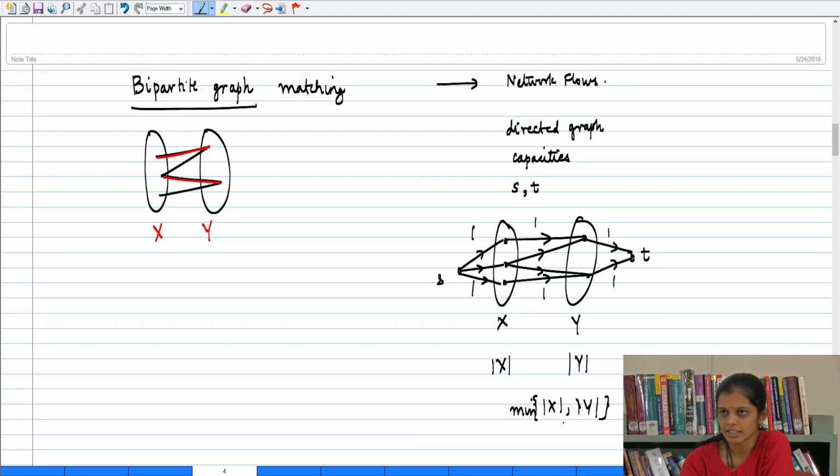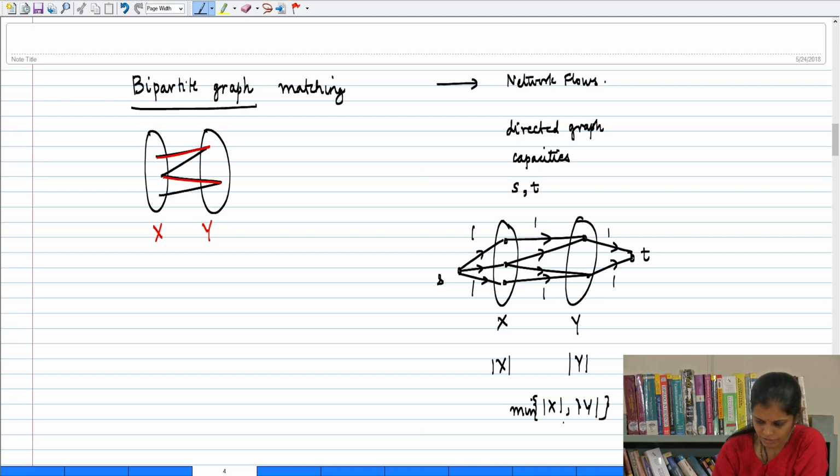Once we have constructed this flow network, we subject it to a flow algorithm, Ford-Fulkerson or any other efficient algorithm, and then we get a max flow in this flow network. Now we would like to ask, what is the relationship between the value of the max flow and the value of the maximum matching in the graph G that we had, and then we should ask what are the actual edges belonging to the maximum matching.